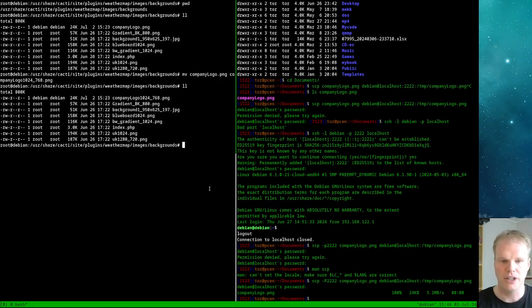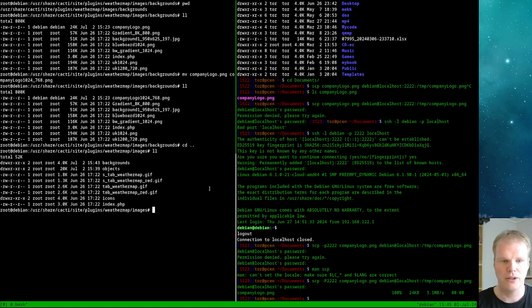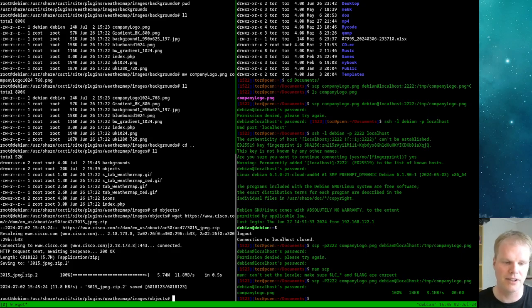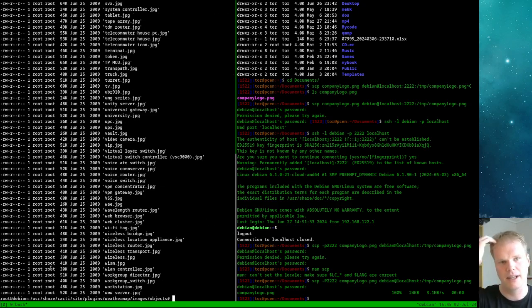But now we need to change directories. So I go back, and we go into the objects directory, and we get the zip file down. So I've done a couple of takes, so this is the third version of this file, but okay. But then we just unzip this file, press enter, and then the files are unzipped into here.